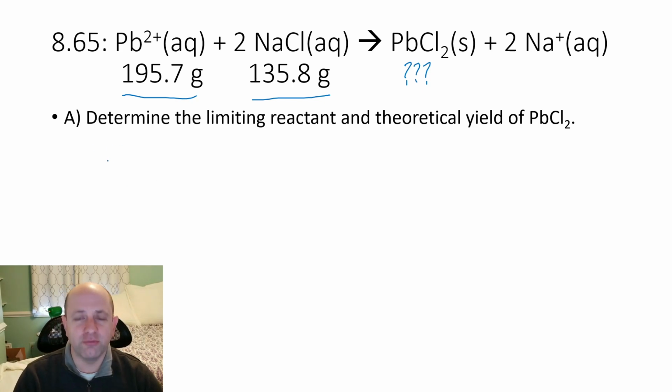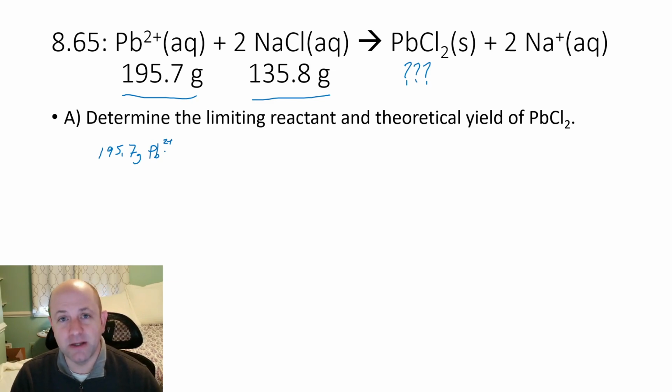All right, so we're going to do a three-step stoichiometry. Remember, we always start with our given, so I'll start with the lead: 195.7 grams of lead. Now, some people get confused when they see ions, like, does that change the mass? How do I adjust for that? Remember that electrons are about 2,000 times smaller than a proton or a neutron, so losing 2 electrons does not change the mass in any way that matters to these calculations. There are some techniques in chemistry where it might matter, but not in Gen Chem, not what we're doing here.